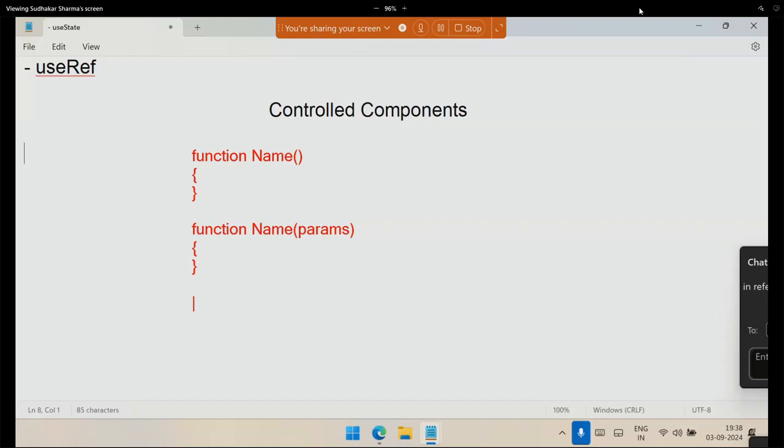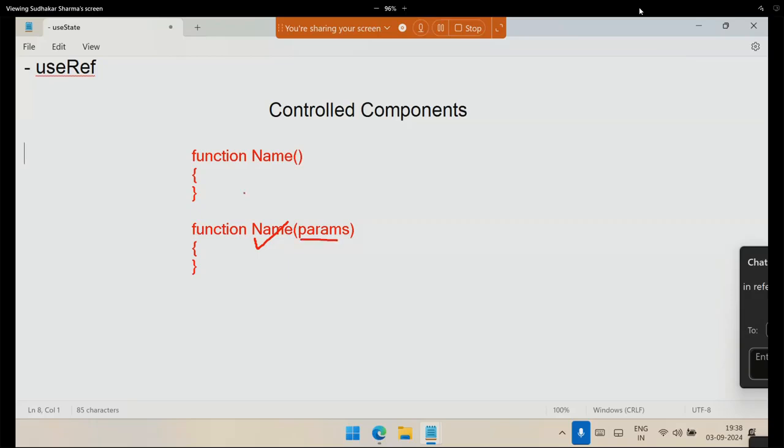Without parameters, a function will do the same work every time. The parameter is going to modify the function, which means it allows us to modify the functionality. That means this is a controlled function. And who controls that? The parameters control it.